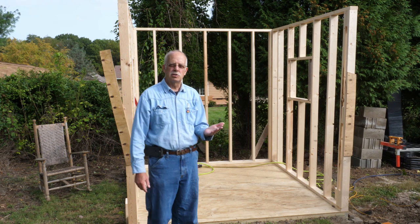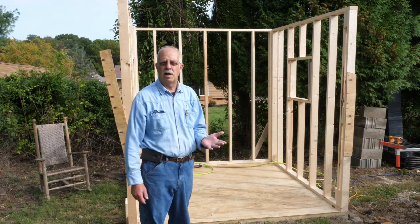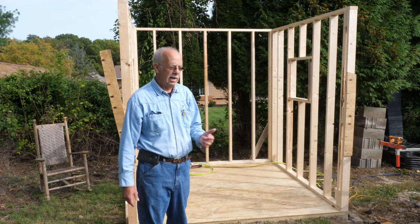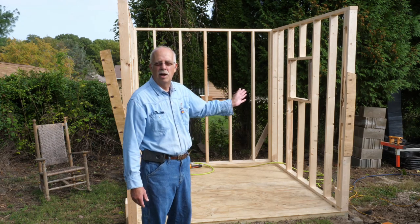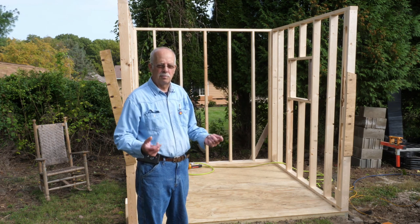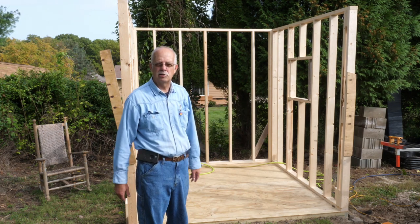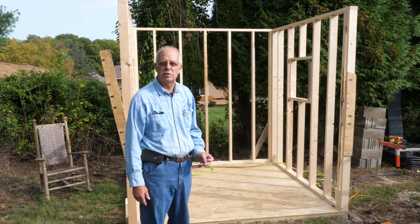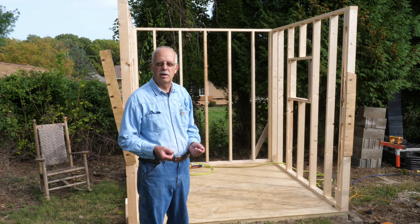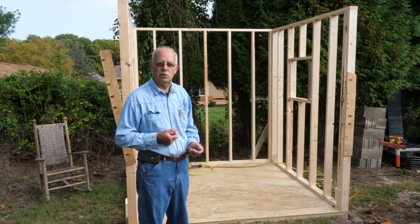You may have also noticed that I use full-size quarter posts. You don't have to do that when you're building a shed. You could just do the basic L. I did that in case I decide to maybe put something on the inside, maybe OSB or pegboard, and then I'll have something to nail to. It also makes quite a bit stronger structure. There again, for a shed, it isn't necessary, but I decided to go that little bit extra.